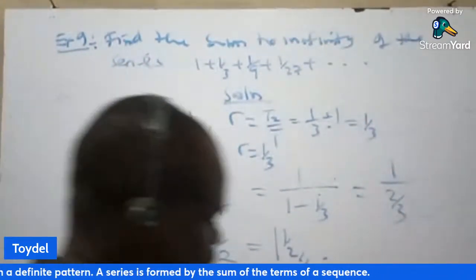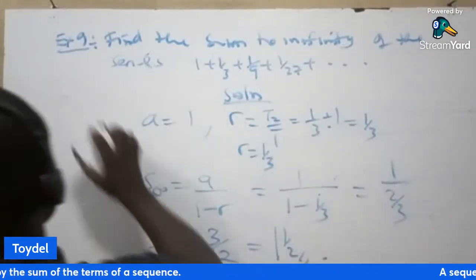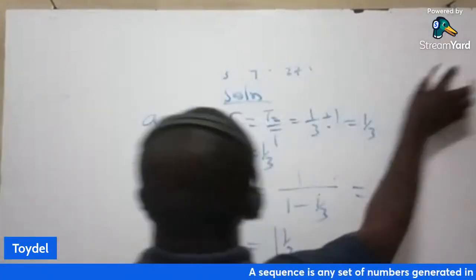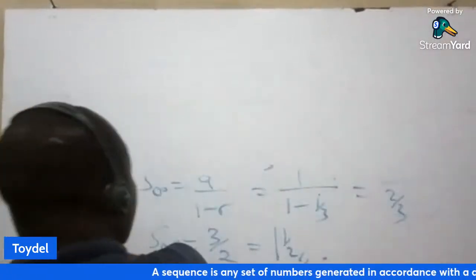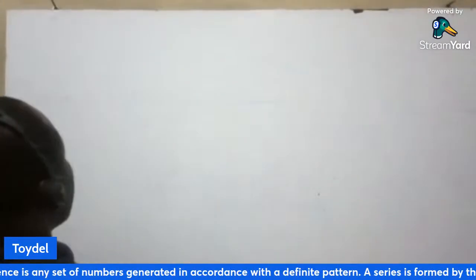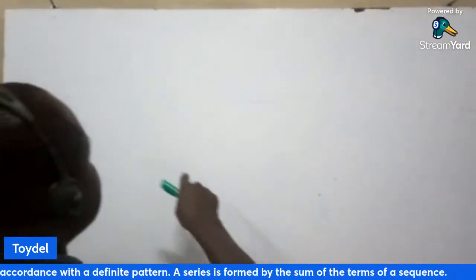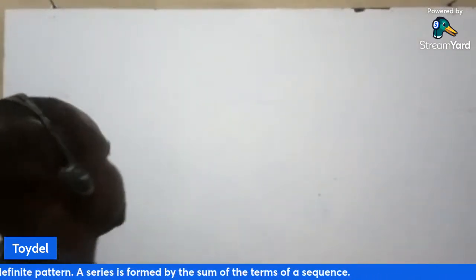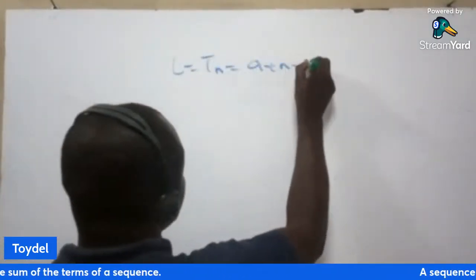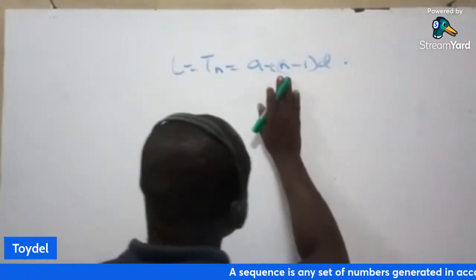So I would love to stop here. But before I stop, I just want to do the recap of all what we have discussed. The first one is that we started from the linear sequence, and we said that linear sequence or arithmetic progression has what is called common difference and first term. The last term, or nth term, of the linear sequence is given as a plus n minus 1 into bracket d. So that is what we talk about linear sequence.